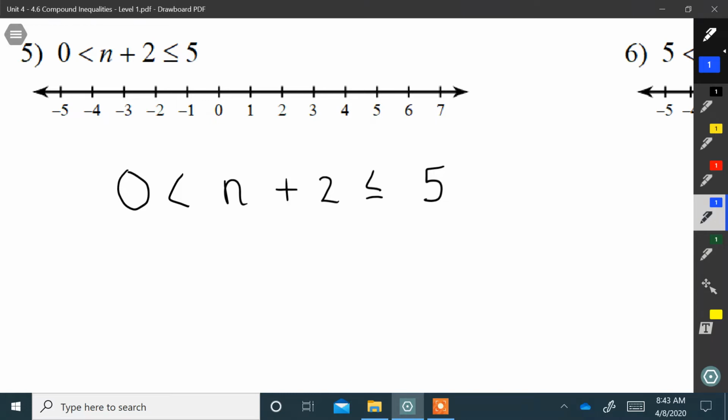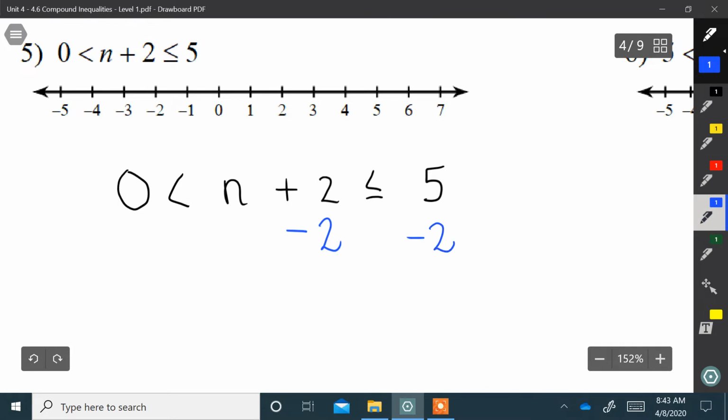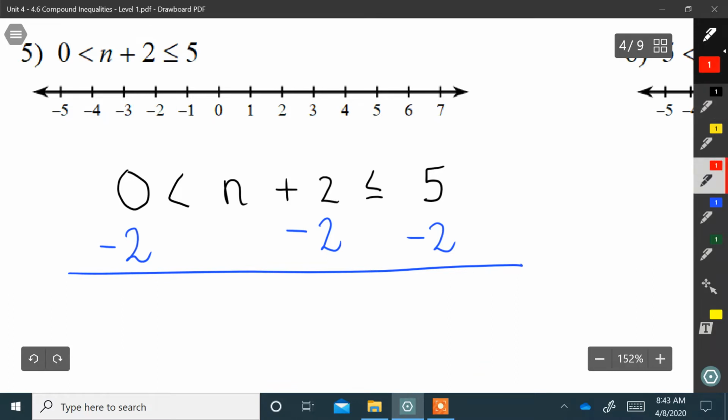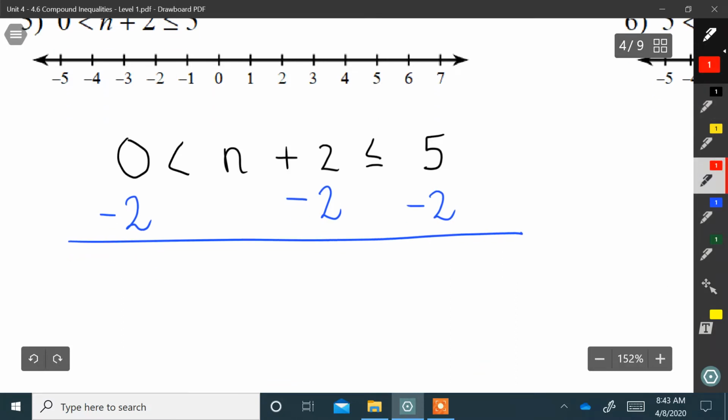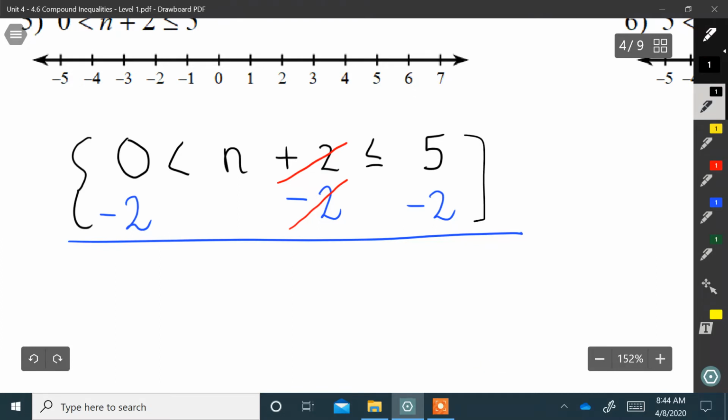It's actually pretty simple. What you're going to do is subtract 2 on both sides. On this side and also this side right there. See what I did there? Why did I do that? Well, if I do that, this is what happens, guys. This and this cancels. Now we're going to do the math here. We're going to do that, and we're going to do that right there.